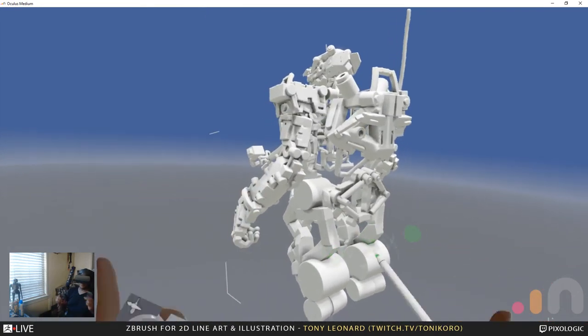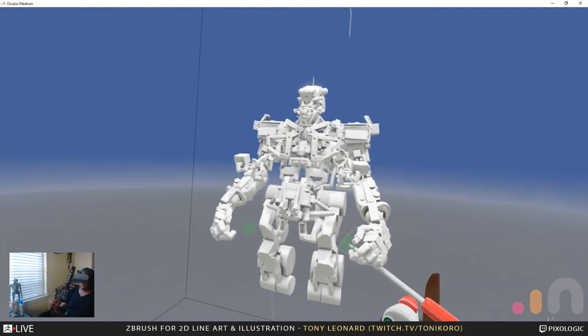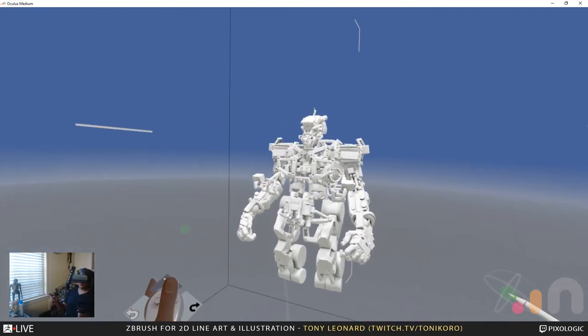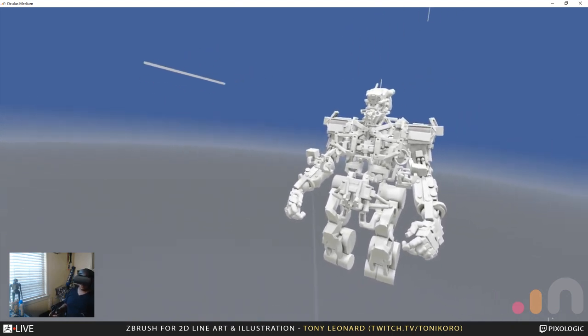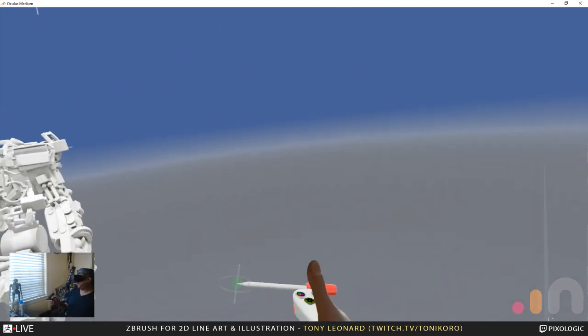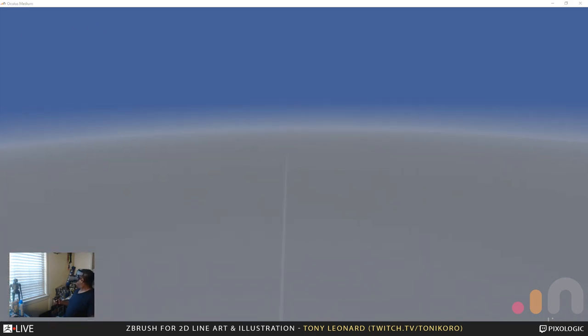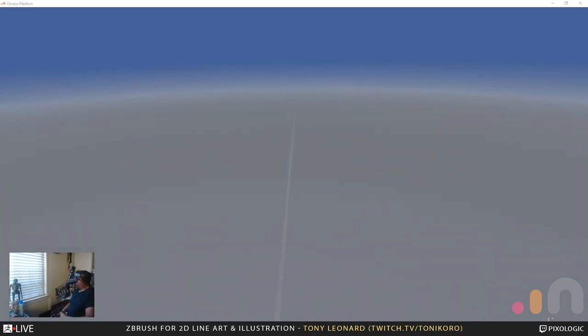So there we go. Next time I'm around, we're going to do some stuff like this, and I'll take you through the whole process. I have to work out a few technical issues working between VR and ZBrush, but at least we should have a nice little introduction, friends. Yeah, snapshot is odd.